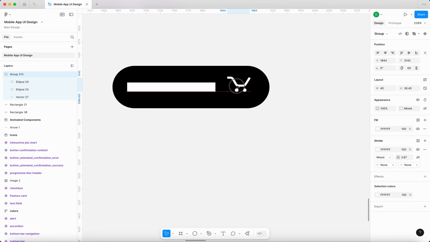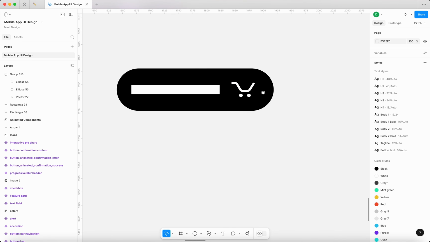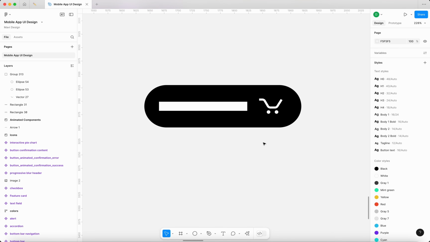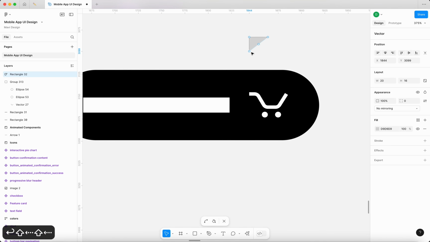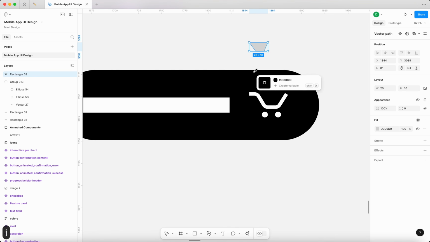What I'm thinking could be done is that if the user clicks on this button, we simulate something being added to this shopping cart. Let's assume this is a product going into the shopping cart.